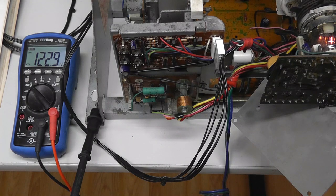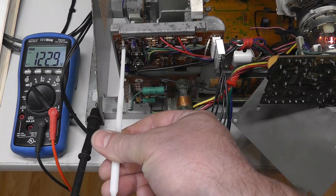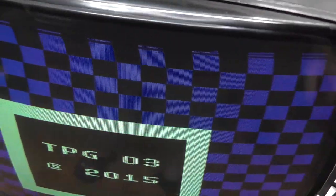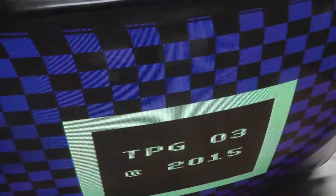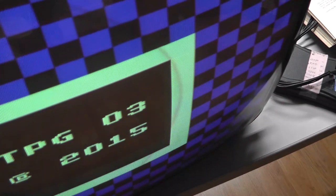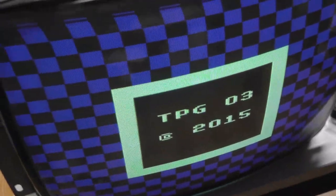And then it says, once you adjust it to 123, plus or minus some voltage, I guess like 1 or 2 volts, then you can return your brightness pot back to the original position, which is right there. Then we turn on our TPG. We have an image. And it says not to adjust the screen, but screen voltage. But that's probably right. Right there is probably the right screen voltage.